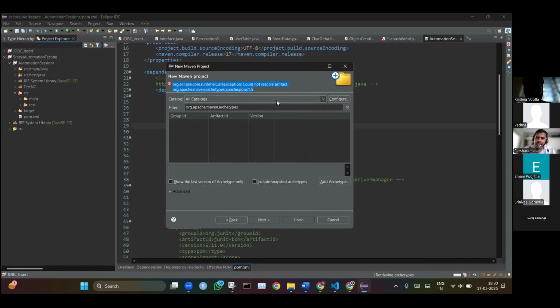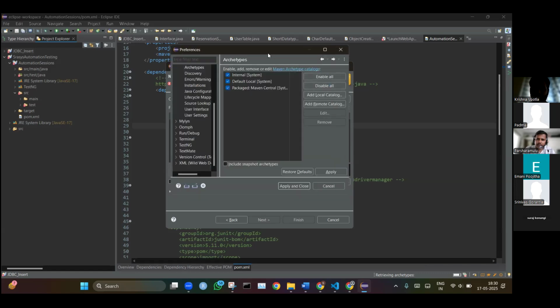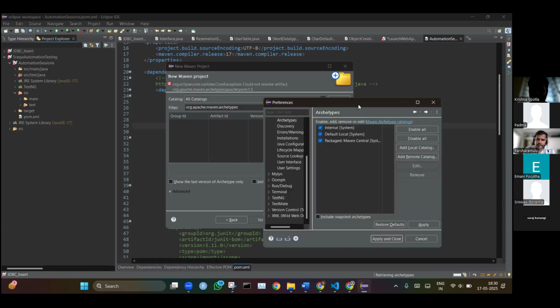What did you select, Padma? Internal. Where did you go, in configure? Krishna, could you please click on configure? You'll get the options there: internal, default, and package. Which one did you select, Padma, in this?